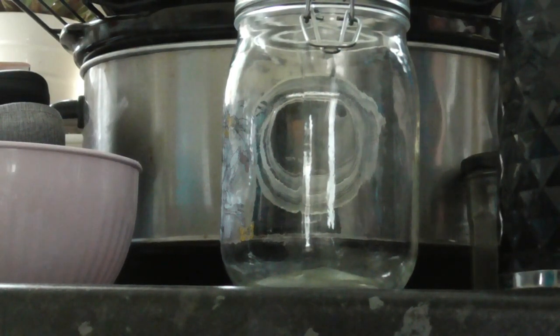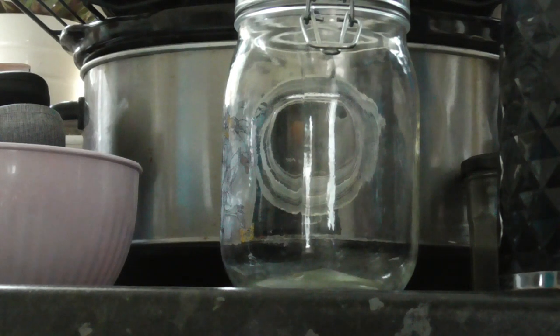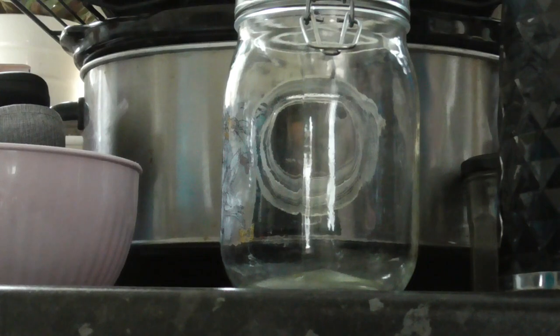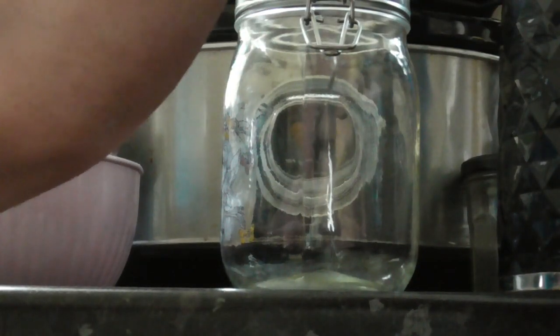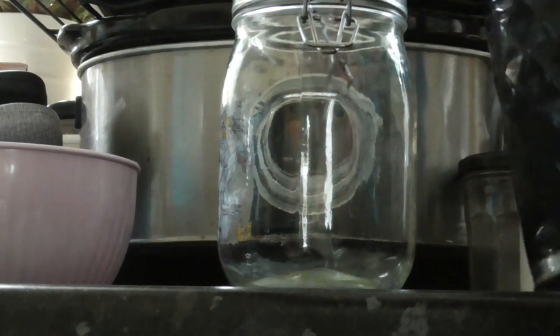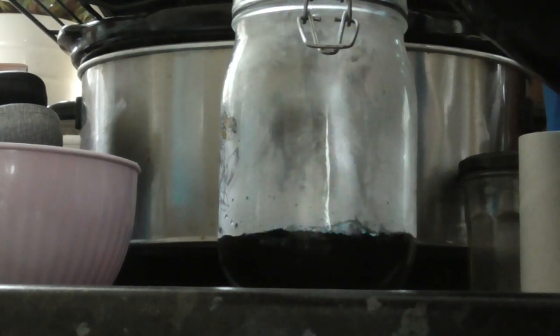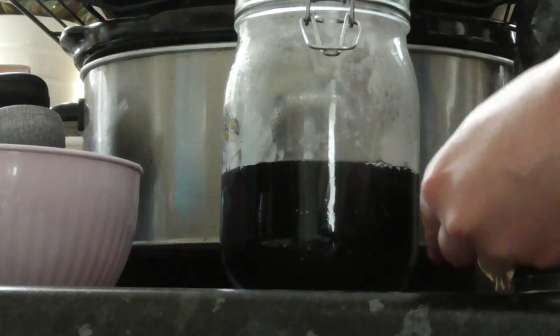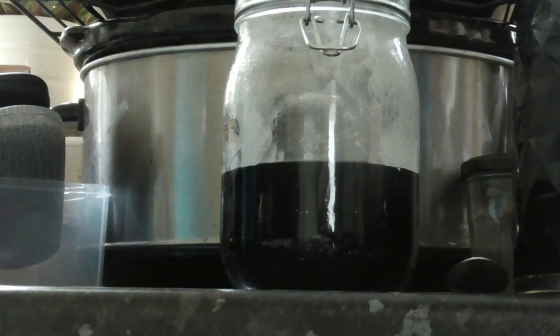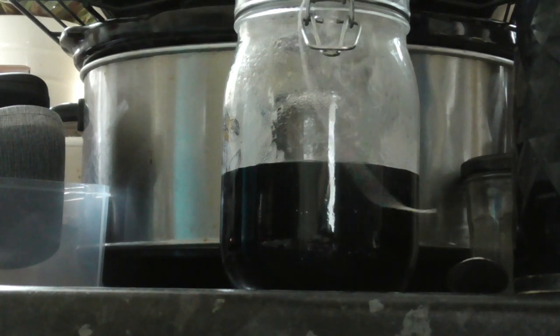Sorry for the weird angle — I hope the camera doesn't fall down. We still have our yarn here sitting, but I've got a feeling that particular yarn is not going to play the way we expected. So I'm going to go back to the yarn I've been using for most of my dyeing experiments, which is this merino nylon blend that I've had soaking for a little while in some vinegar water. I've just whipped up two skeins. And in we go into the black.